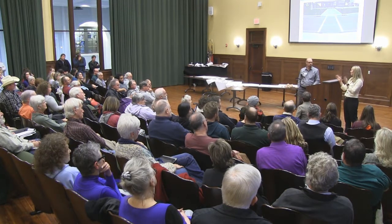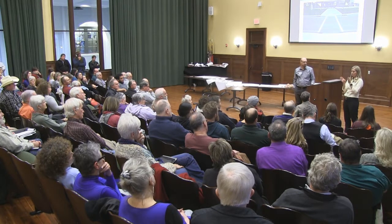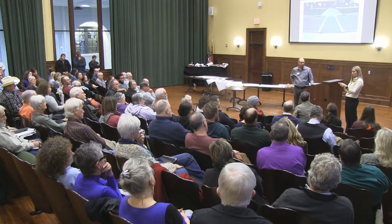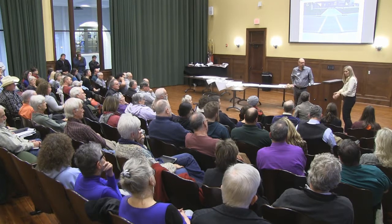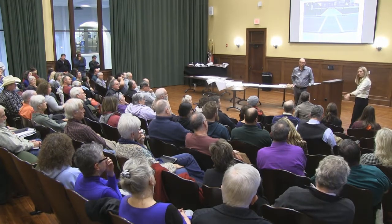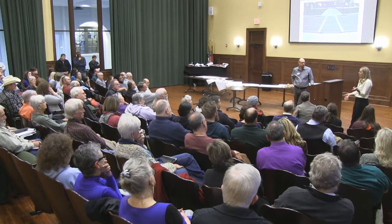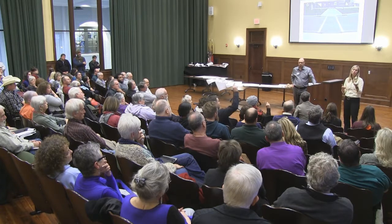Yeah, and just keep in mind the 17-foot median is for a 10 to 12-foot turn lane when you get to an intersection. And then it's your minimum size barrier, so it might be a 2 to 4 foot mountable curb. And then you have to stripe your lane markings beyond that. So it's kind of your minimum footprint for a median, but it's for the left turns. So in looking at that, just know that's a big constraint to what you're recommending, but it can be looked at.